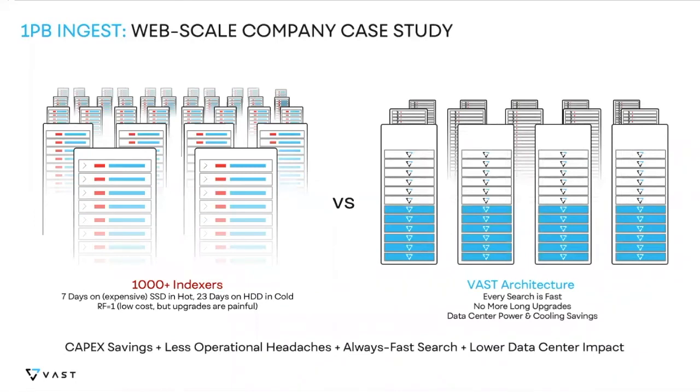We have started to work with a number of customers on this. We're working with a large web scale company that uses an extremely large Splunk real estate. They have clusters of over 1,000 indexers. And in this case, this customer comes from a place where they had a very low replication factor, a replication factor of 1, and just local node data protection to survive against a hard drive or an SSD failure. And they kept the rest of the data in cold bucket. It was only 30 days of retention, so the 90-day SMARTSTORE caching model didn't entirely work for them.